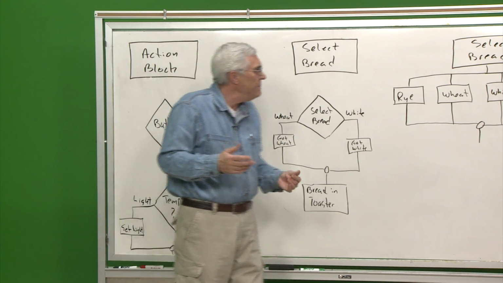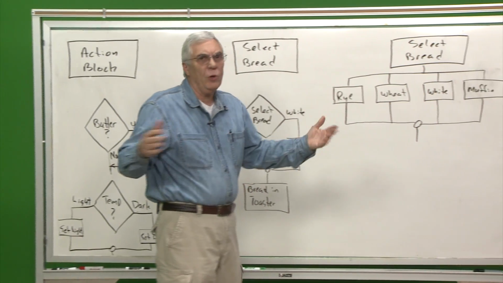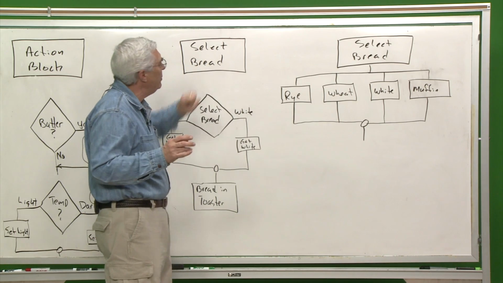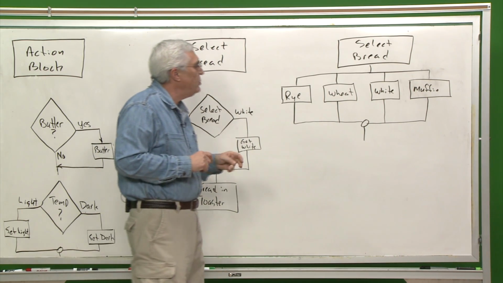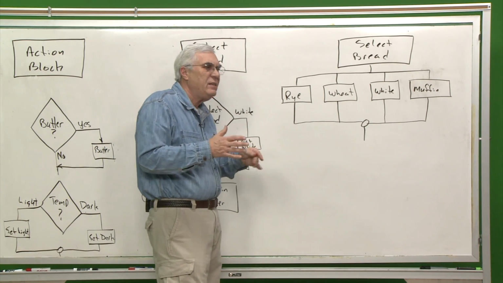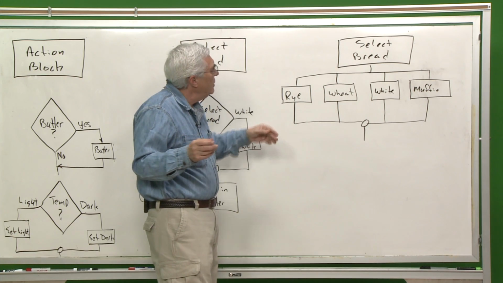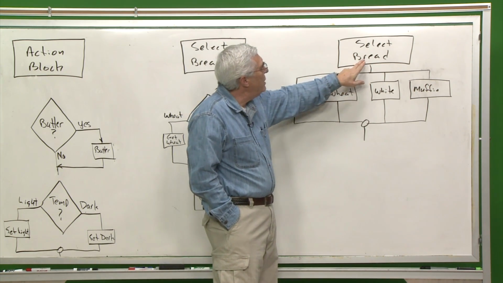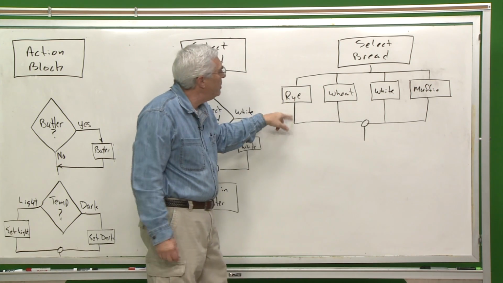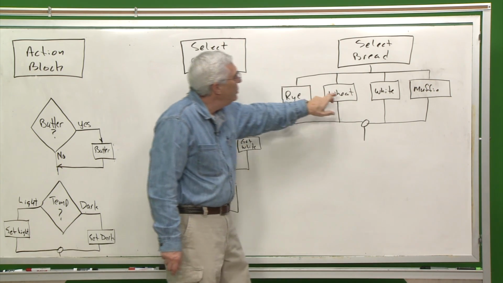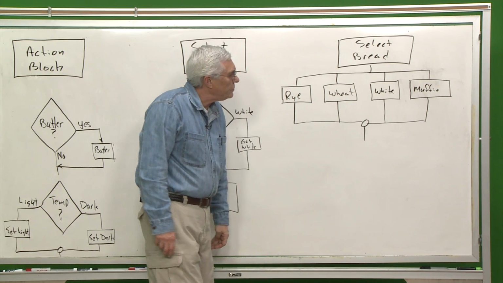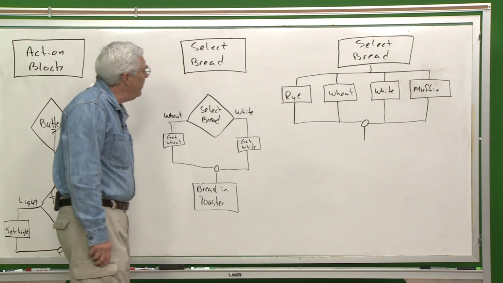On the other hand, if there's a multiple group of breads available, and rather than just use it as a generic selection, you actually want to identify the different options in the process, then what you would do, and we didn't look at this because I didn't expect you would do it, we would say select bread, and now we would drop down into something like this, where it would show you your selection options. Pick the one you want and then continue. So I just wanted to clarify that.